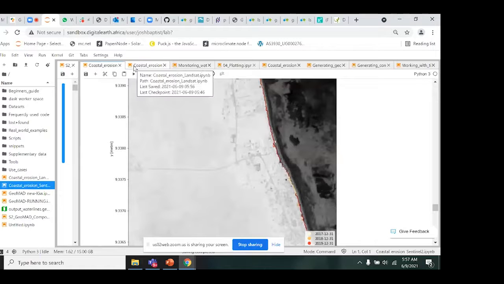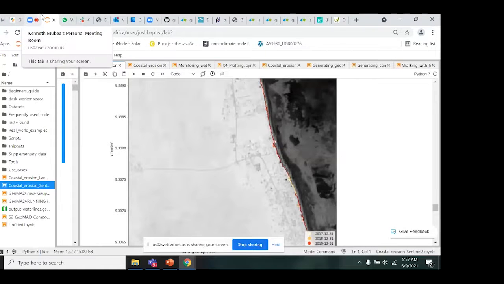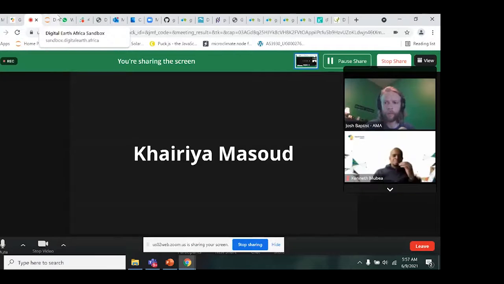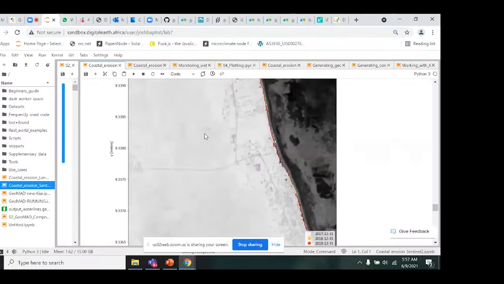If that is the mission, I just want to see the extent of the area that has been eroded in those years, and what we are doing now so as to see our area preserved.